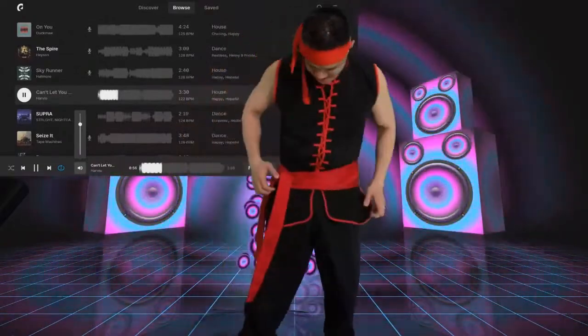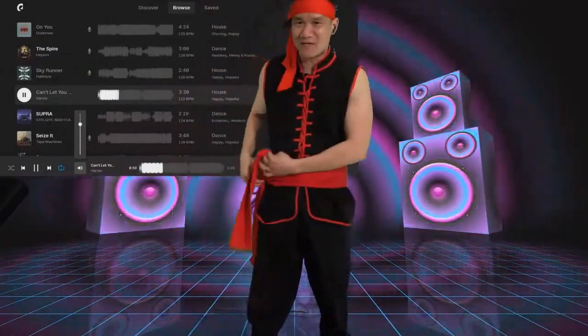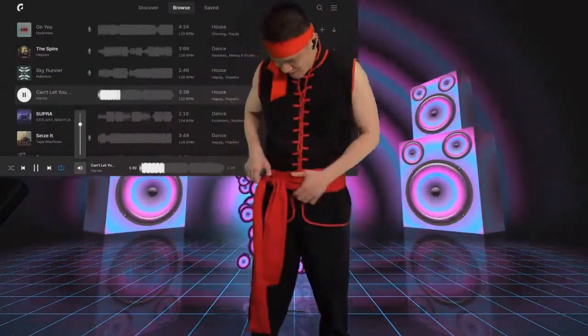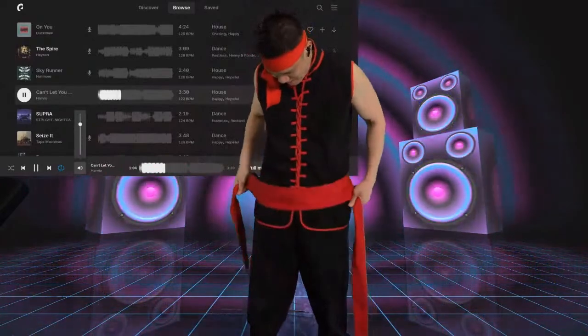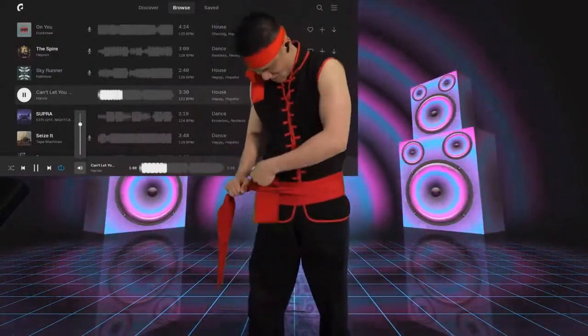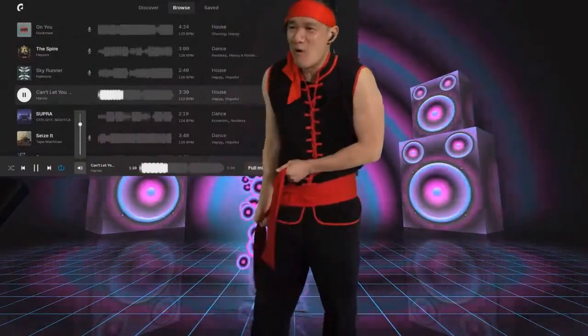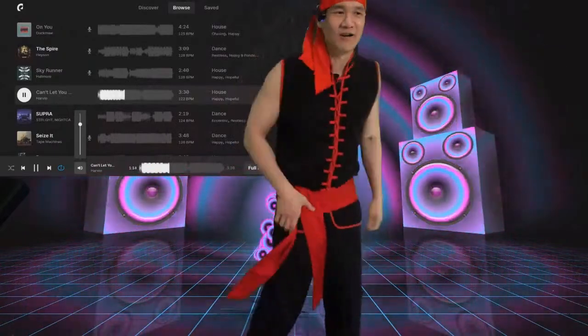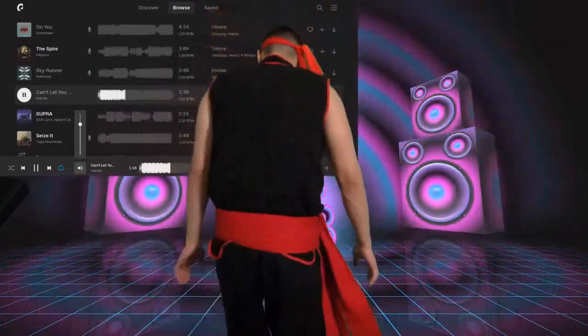Why is this belt sliding? Hang on. We need this belt lower. Belt needs to go lower. Here we go. Down here. Keep the belt low. Hold it tight. Boom. Let's go. All right. Here we go.